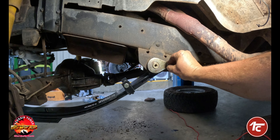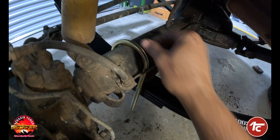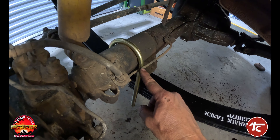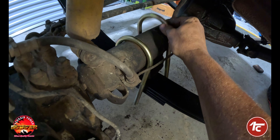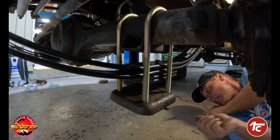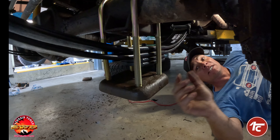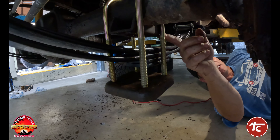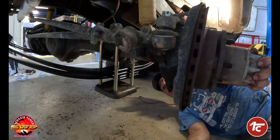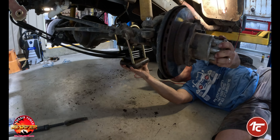Line your retainer bolt up and put that in. Be very careful around your brake line — I've seen where people put them over and pinch their brake lines, so make sure you don't do that. Just line everything up really loose so we can adjust it all later. We've got our center pin going through the leaf spring pack — we need to line that up with the bottom of our support and the top of our axle. We can move the axle around as it's just hanging off the shocks, then move it into position and torque everything back up.